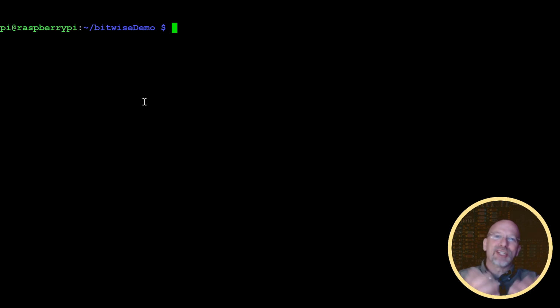So, as a justification, so to speak, of what we're going to be talking about with these bitwise operations, let's go ahead and do it in some code. I have just a terminal window here opened up to my Raspberry Pi. Raspberry Pi, if you're not familiar with it, is a small single board computer based on the ARM processor that typically runs Linux, a version called Raspberry Pi OS. It's based on a Debian operating system. All of this stuff may be over your head, doesn't matter. It's a great little tool for learning how to program, to learn how to control things, to really be able to dig down deep into a processor.